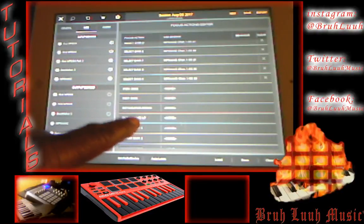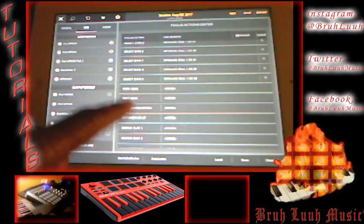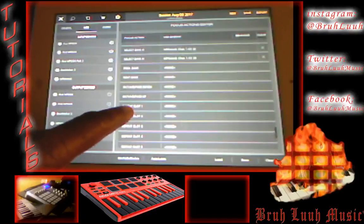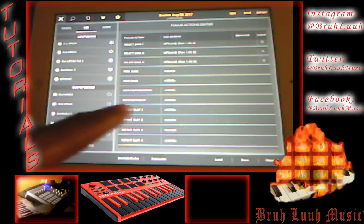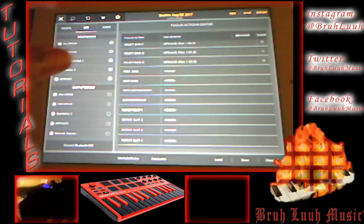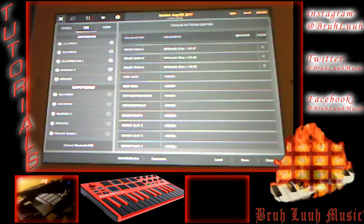Okay, so you can switch between banks with, I don't know, you could use anything for that. A knob, a pad, a key, anything with a MIDI signal. You can octave up and octave down. And you can set up your repeat slot. Okay, I'm gonna hit CC bank, bank B, pad 1 for repeat slot.